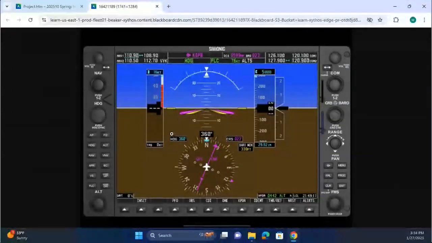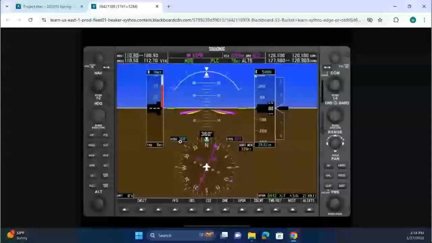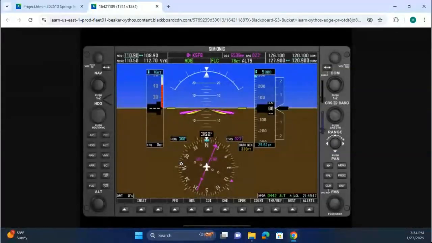Now, I don't think this is the way it is. It's good enough for a project this semester, but it's to show the idea of a glue. How do I come up with something? So let's say this is a visualization that shows the attitude of an airplane, nose up and down. It shows if it's banked or not. It shows the airspeed and the altitude, and then the direction it's going, the magnetic heading, and so forth. So that does a pretty good job at showing those things. That's one bullet point right there. I can see what the airplane is doing in space, its attitude. Is it facing up or down, left or right?